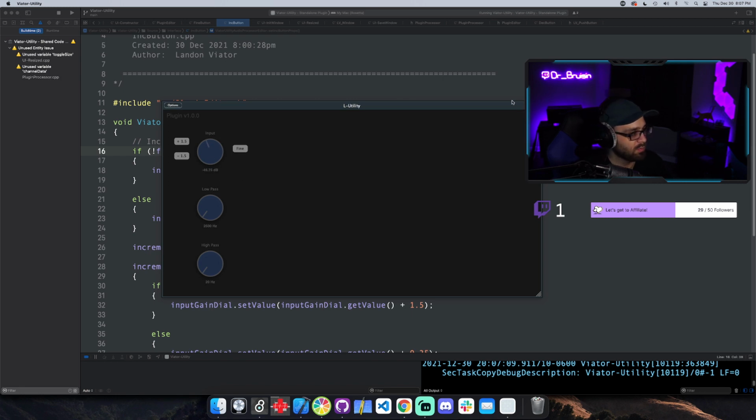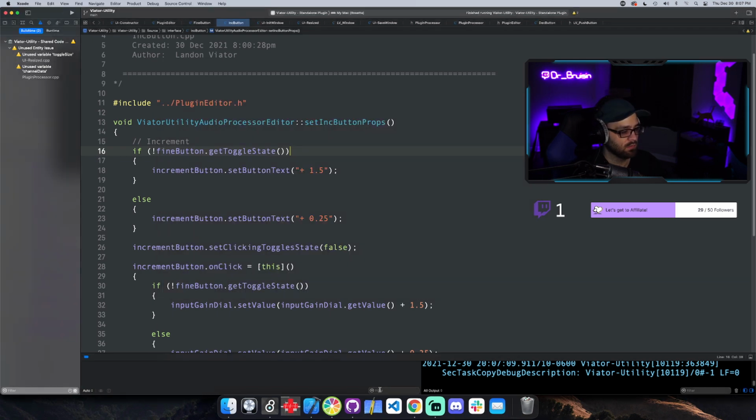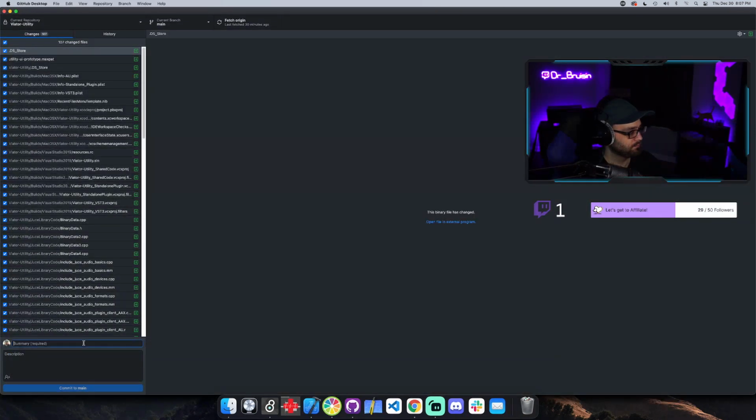Okay, I think that's a good stopping point. Project created. Gain. Low pass, high pass. Dials positioned.